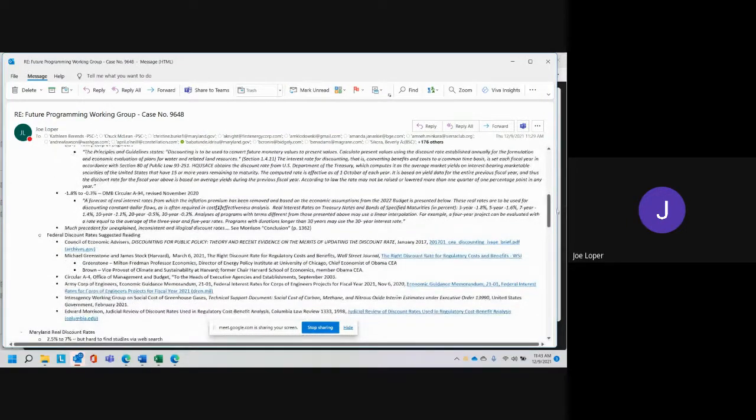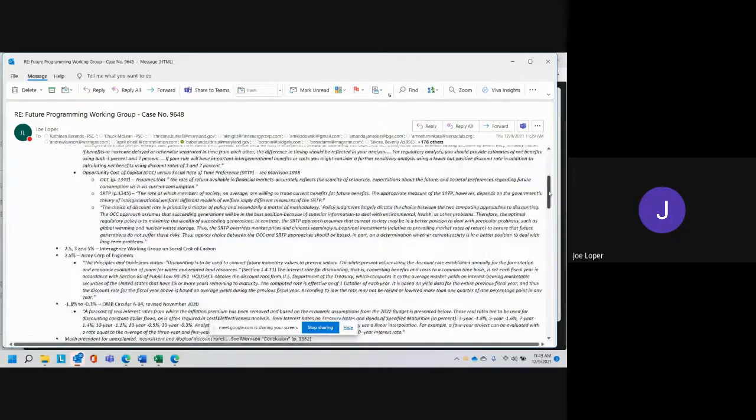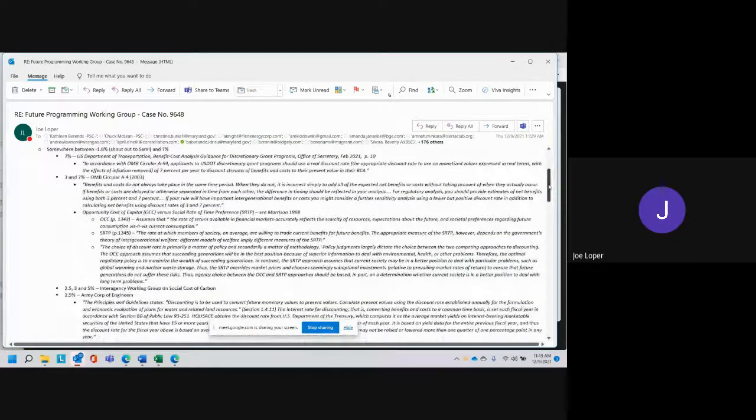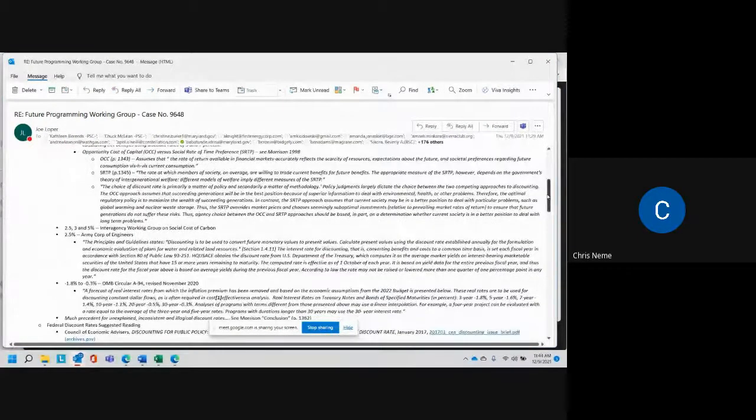I think my bottom line, or my takeaway from all this, is, unfortunately, Sheldon, we're not going to be able to just go pick a number from the feds. We can, and arguably somebody could even say, well, why are we talking 3%? We should be talking weighted average cost of capital. And that is used in some jurisdictions. I'm not recommending it. I'm just saying that would coincide with that 7%.